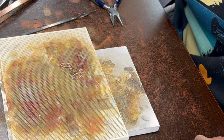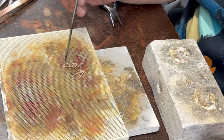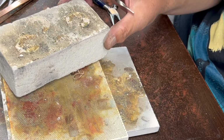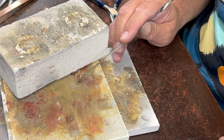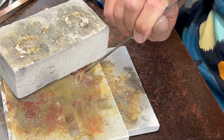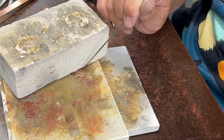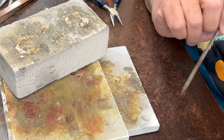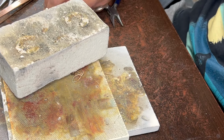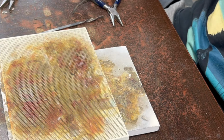One thing I do sometimes, if you're going to be soldering multiple links and you're worried about reflowing previous things, you can cover up part of it like this with something that blocks the heat, because you're really not trying to heat those things up anymore. You're just trying to heat up the one that you're trying to solder closed. So those ones can be protected from the heat that way, and then you don't run the risk of resoldering them to themselves or something. So that's a trick you can do.